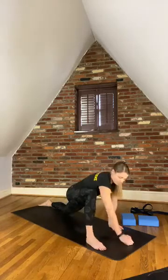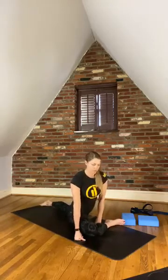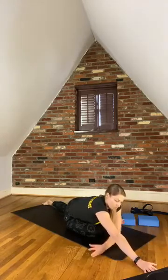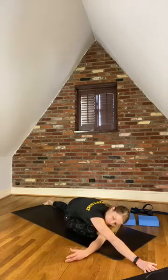And then coming up out of this, let's go ahead and move into our pigeon. So you're going to bring that leg in. Try to lengthen the leg long behind you, squaring off the body to the front of the room. And if this feels like a good stretch, stay here. Or just stay like this. If you have more mobility in you, you could start to walk forward. And if you have a lot of mobility, you can reach that right arm underneath the left and try to let yourself lie down.